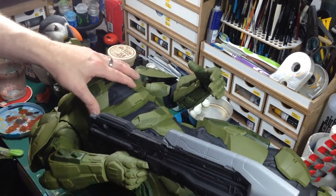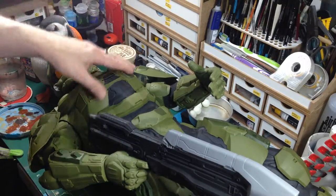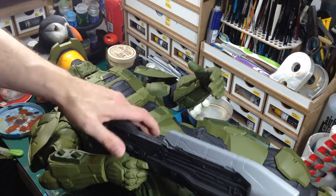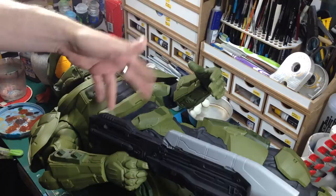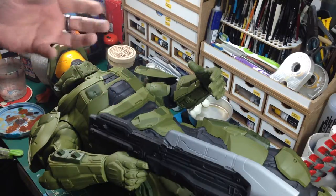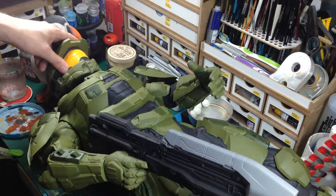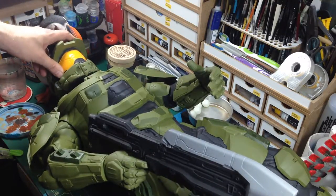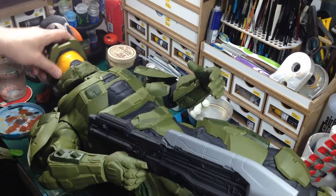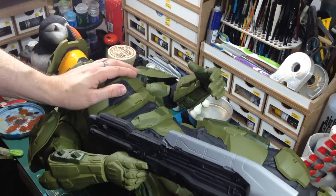So we're going to get this painted up. We're going to try and make it look awesome. We're going to do some work on the greens, get some chipping, some weathering, a gunk wash, and do something with the neoprene undersuit, maybe give it a slight metallic twinge, because it's got a sort of sheen to it on the CGI studio model, I mean the actual in-game asset, the high-resolution textured asset. So we're going to be doing that in this series.